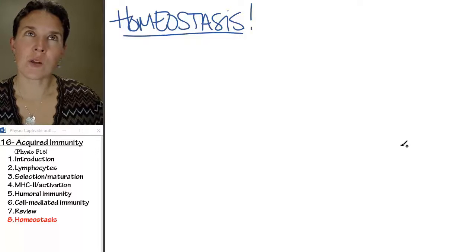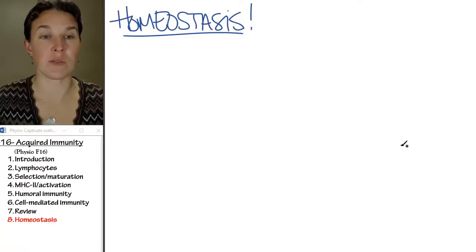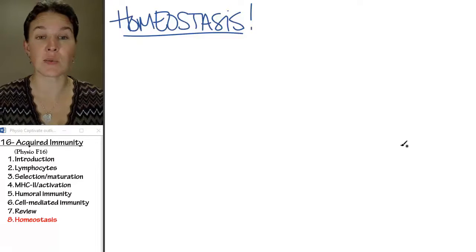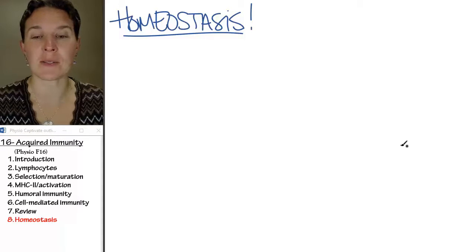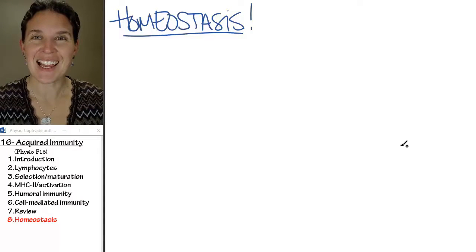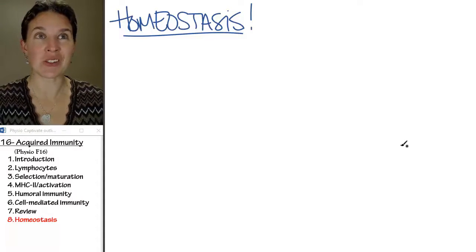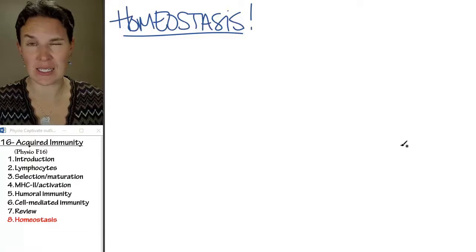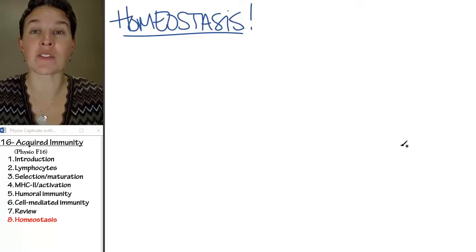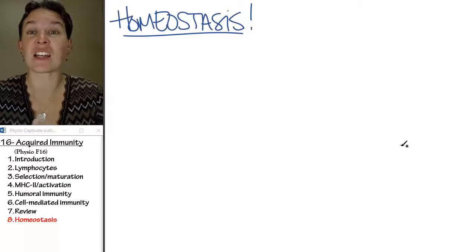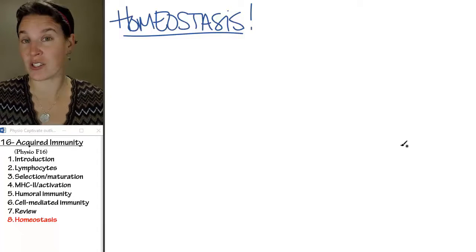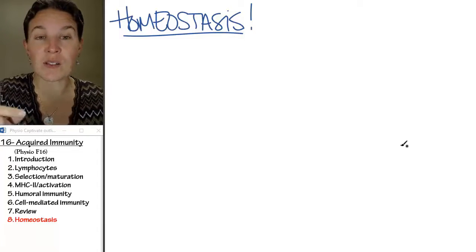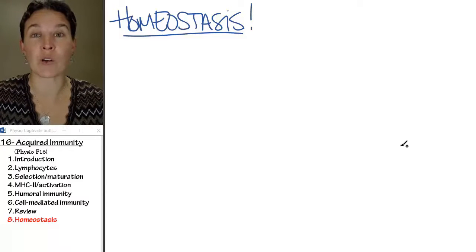So, the immune system, you might be like, dude, the immune system just protects the body from going out of homeostasis. The fact is, the immune system response often results in an effect on a regulated variable of the extracellular fluid. So the immune system often pushes your body out of homeostasis.